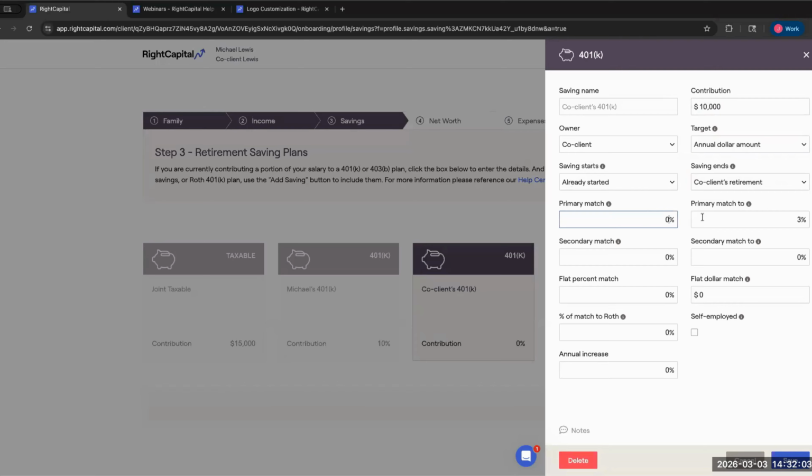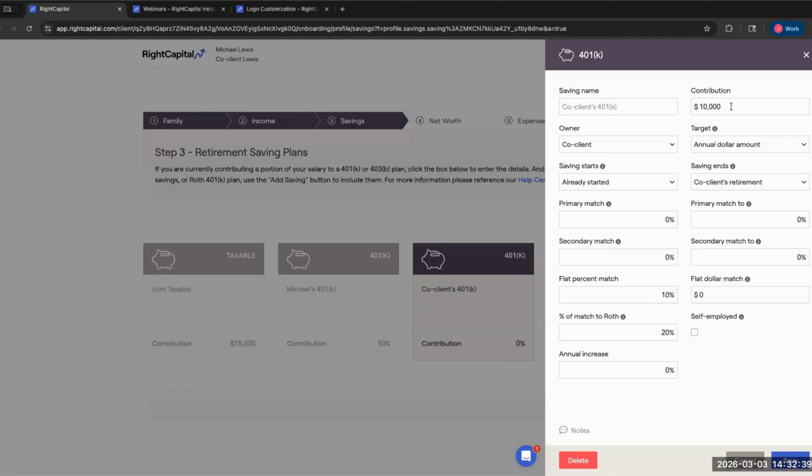Let's just say they don't get a primary match, right? They don't get matched based on their contributions, but their employer says, hey, no matter what, you're going to get a match of 10% of your income. So regardless of whether you're contributing or not, we're going to contribute 10% of your salary to your 401k, right? I can just say, hey, let's say $2,000 worth of that, because it's going to be about a $10,000 employer match, $2,000 of that goes to Roth. What I can just do, go down to here, set it to 20%, we're done, right?